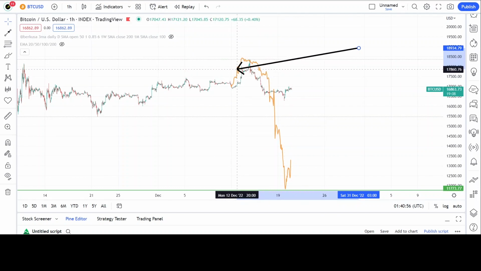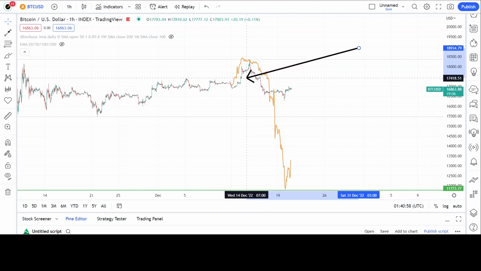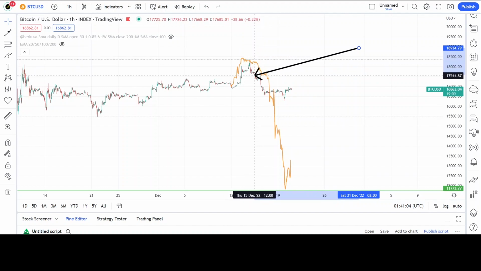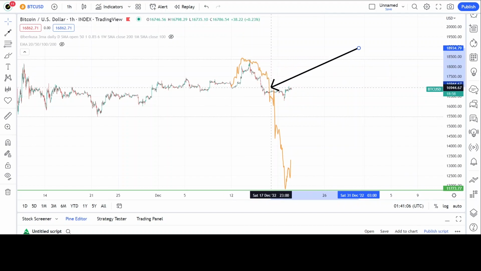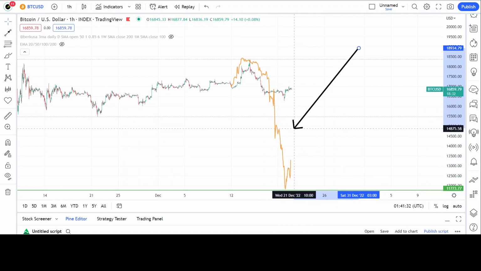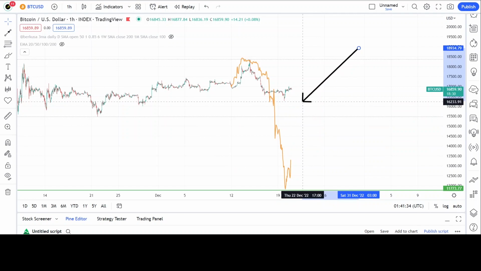So this fractal right here has this little move up and back down. We have that here. The peak looks very different. But then we have this little shelf right here on the fractal. We also have that here in today's chart. And just as there was some consolidation right here, we have the same thing happening here, just on a larger time frame. So if it continues to follow this rough outline, the next part is a drop.